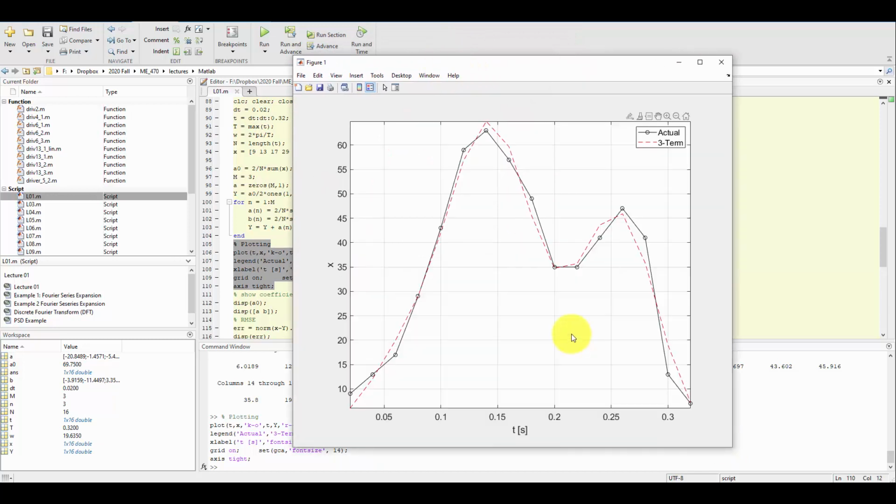So black, really the dots are the most important. That was my actual data points. And then the red dashed line is my reconstructed signal using the first 3 terms only of that discrete Fourier transform. So notice, at least by eye, okay, it doesn't look too bad. It kind of gets the general shape. It has that first bump that's pretty high, the second bump that's a little bit lower, and then it comes back down. All right, so we have fulfilled what the question asked of us.